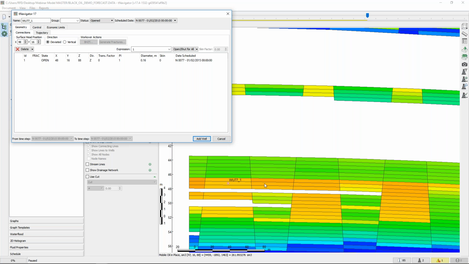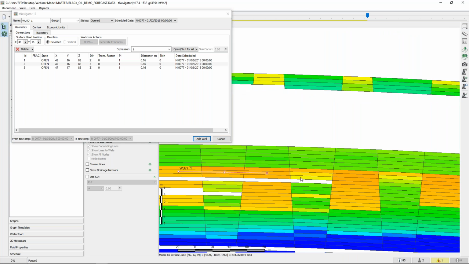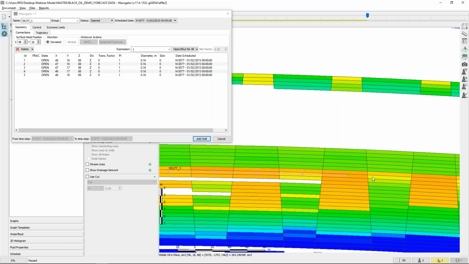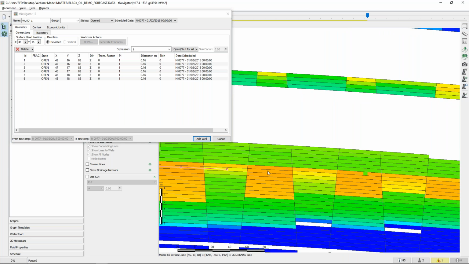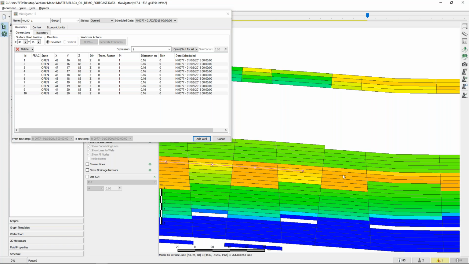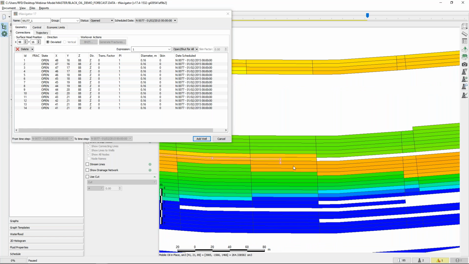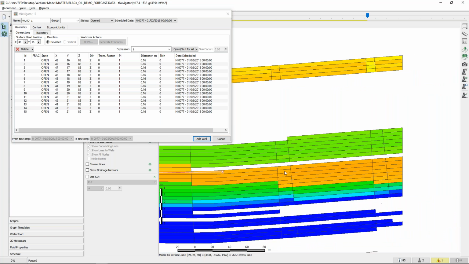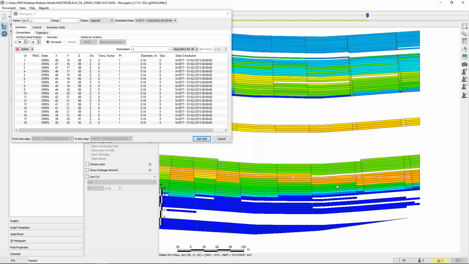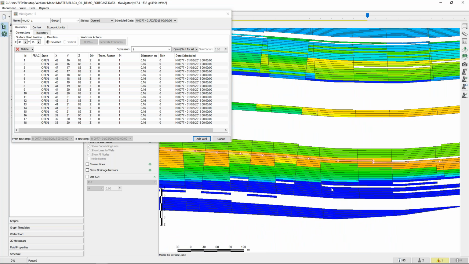I'm now going to hold the Alt button and just left click where I'd like my well to cross, like so. And as you can see, we're going down dip, and each one of these connections will put in a perforation for us as well. So it's currently IJK, and let's finish the well just here. So you can zoom out, have a look to see what your well looks like. I'm happy with that well.